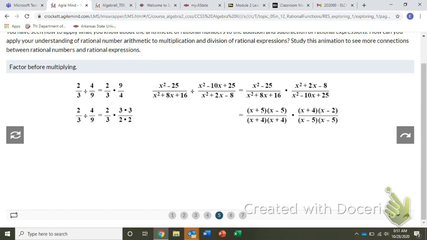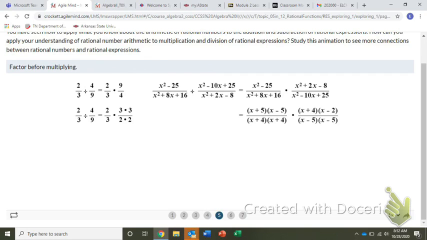Okay, so the problem on the left side, they split the 9 and got 3 times 3. Right here. And they split the 4 and got 2 times 2. So what they're going to do next, they're going to squish them and then they're going to cross out and they'll be done. Now, over on the right side, they had to do a little bit more work. However, they didn't show their work. I'm going to show it for you.